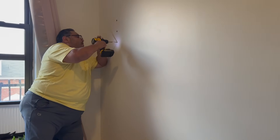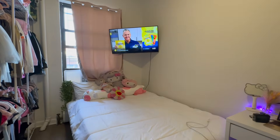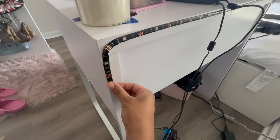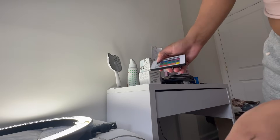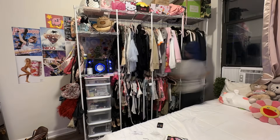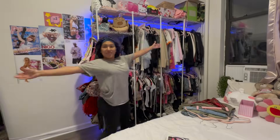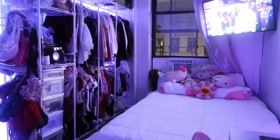We have a special guest — my dad pulled up to mount the TV. He was getting pissed off because it wasn't coming out right, but here it is — I think it looks so good and it's probably the best spot with how my room is set up. My hangers came in and I put the rest of my clothes up, mainly my skirts. Then it was finally time to put the LED lights up — I put some behind my desk for cute lights while I work, went with purple, and got longer ones for the clothes rack. This is pretty much the final look of the room with the lights off — it's so cute, such a vibe. It came out exactly how I pictured it.